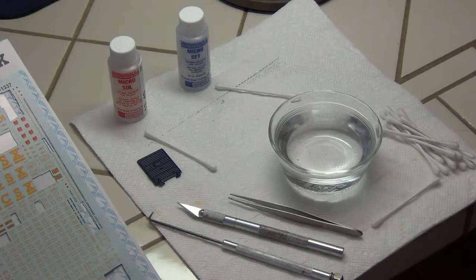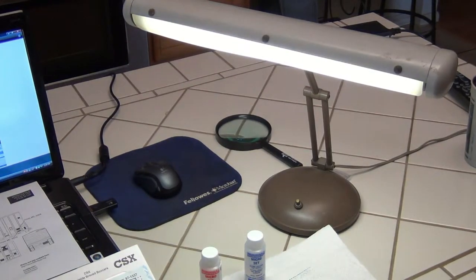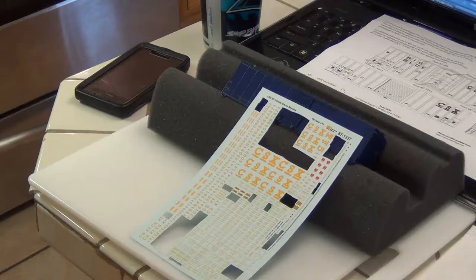And as we start to get into the applying of the Microsol and the Microset, you'll see how handy these things are. Slightly off camera, you got a magnifying glass. I'm an old guy. Some of these decals are so small, you won't even believe it. So just to be on the safe side, grab a magnifying glass. And I have a desk lamp, which puts a lot of light over my decals so I can see where the decals break on the backing paper prior to cutting them.